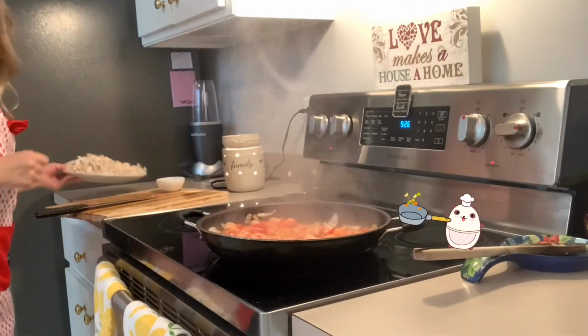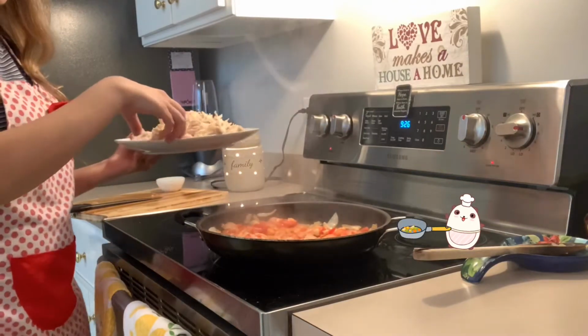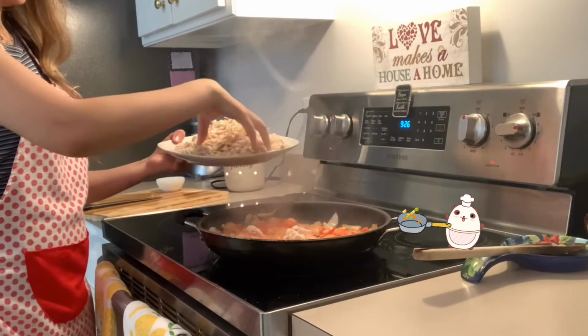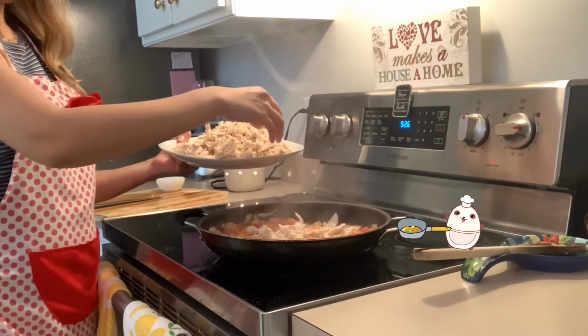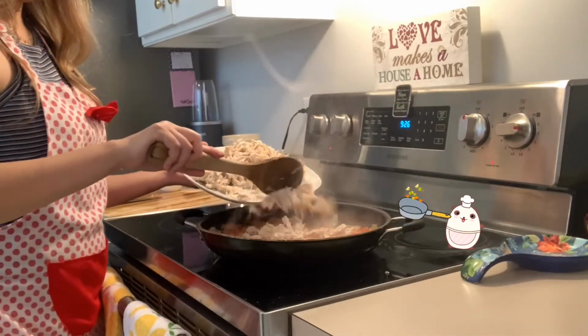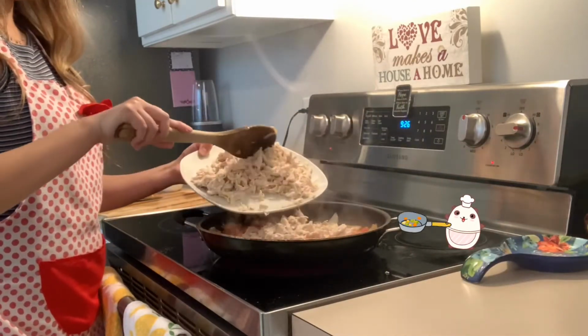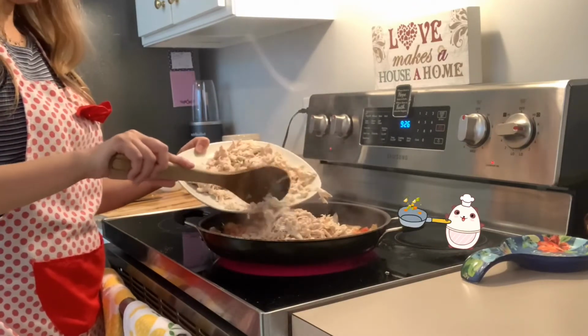So once the tomatoes are cooked, you want to throw in your chicken, and you just try to throw it in the center, and then you want to mix it with your spatula as much as you can, and just let it sit there for about 2 to 3 minutes, just to let the flavor sink into the chicken.